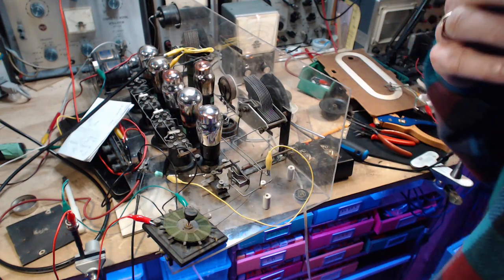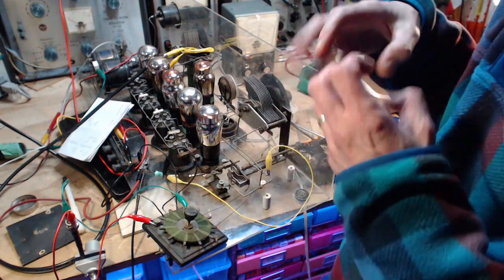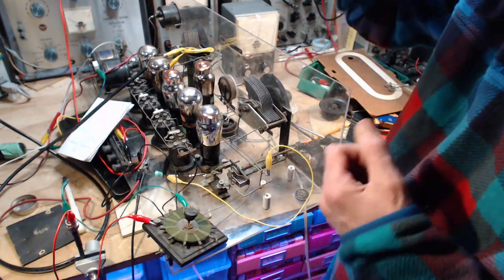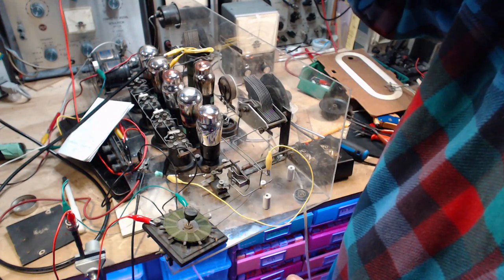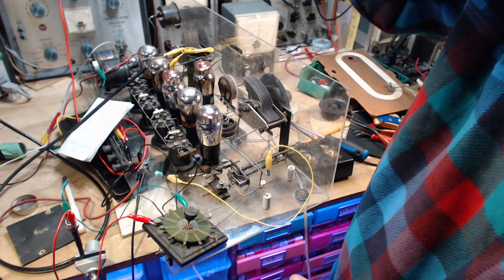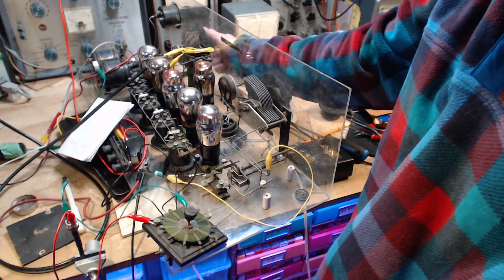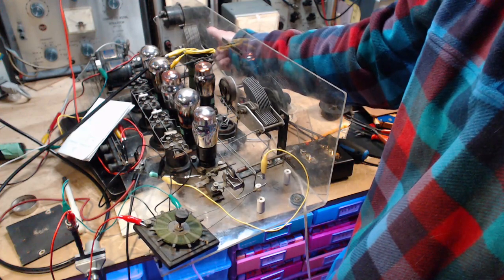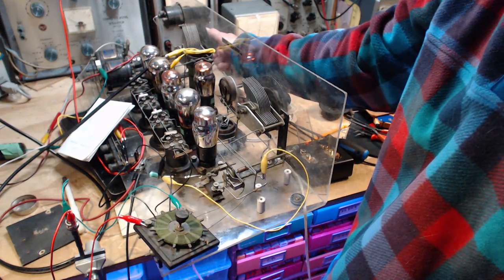Okay, local oscillator. Appears to be mixing happening because we're hearing stuff come out the far end. Is it possible we're not hearing an actual mixed signal coming out the far end? I don't think so. I think it has to be a mixed signal. The only thing I'm changing is a local oscillator. And what comes out the far end is... Boy, it just sounds like it's ready to receive.